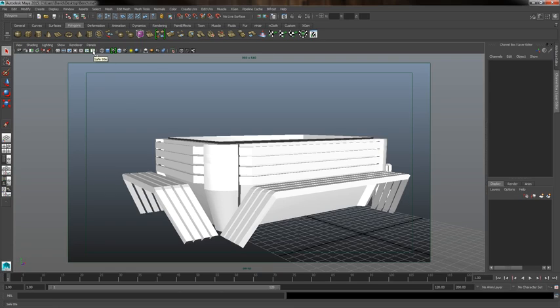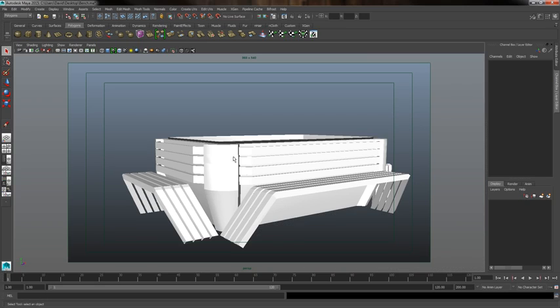Title Safe, click on that one. You get another border frame, even smaller than the Safe Action and the resolution gate. Because it's Title Safe, it means whenever you're going to write something, you want to make sure that it is inside of that square. So not from here out, but from here in, right? From here in, you want to make sure that when you write something, it's within these lines.